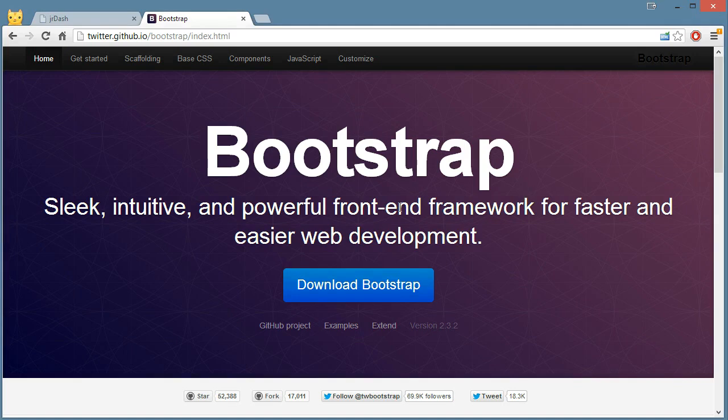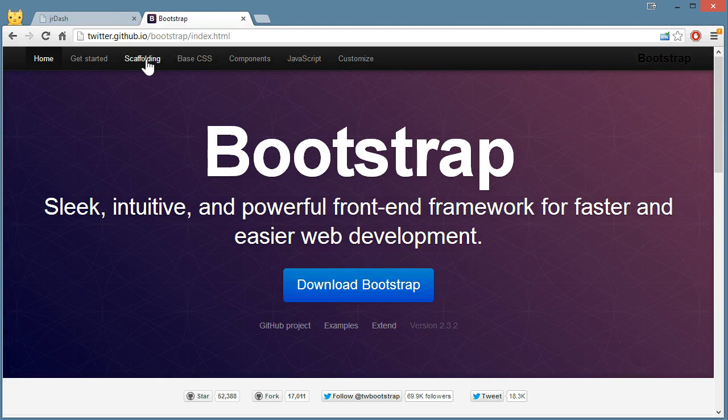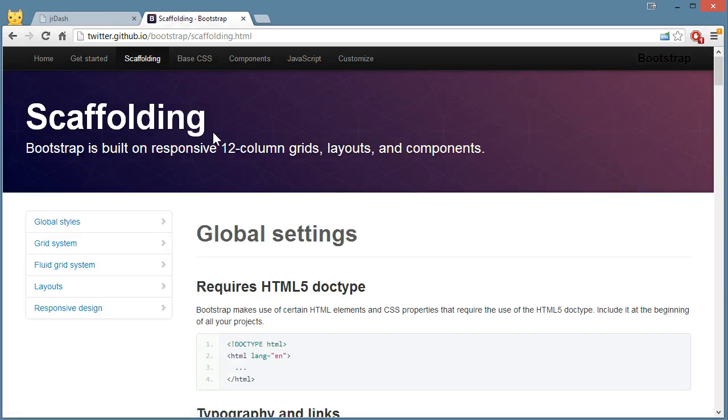Let's polish some things up with Twitter Bootstrap, and we've played a little bit with it. If you look at our application, some of our form inputs take on the nice looking Bootstrap features, and our login button, it's just a little button. What I first want to cover is the scaffolding.